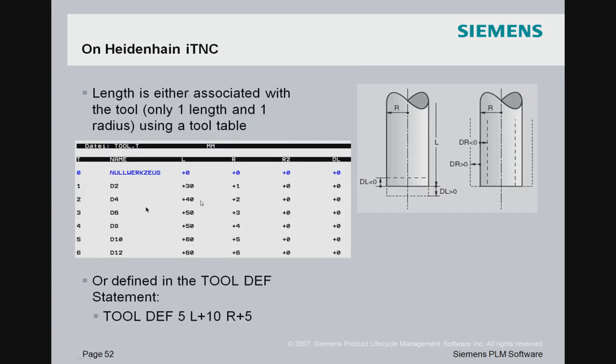On the Heidenhain, there are 2 ways to use tools. One is to just use a tool call and then specify the tool name. The Heidenhain can have a table that contains the length and radius, exactly 1 length and 1 radius. The other option is that in the tool definition you have the length and radius values directly specified. If I remember correctly, our out-of-the-box CCF file uses the first mechanism. So instead of taking the values specified in the ANSI program, we read out the length and radius values from the tool table.